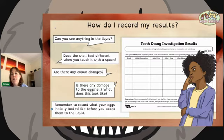Right, so Alyssa has a box of sweets, and she writes down all the sweets in her sweet box, and she crosses them out. I assume that's so that you don't eat too many, so that you're spacing it out. So this is a really great experiment to mimic tooth decay at home. So do go and ask your grown-ups.